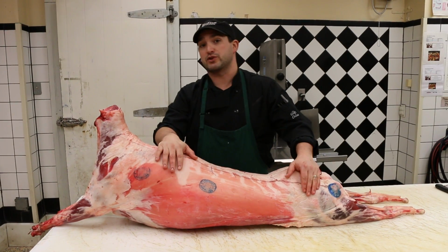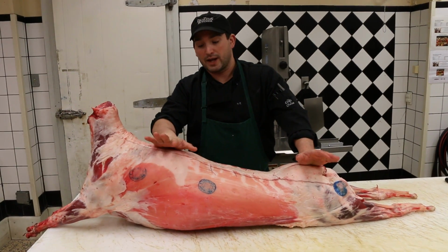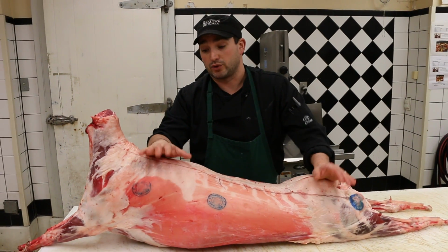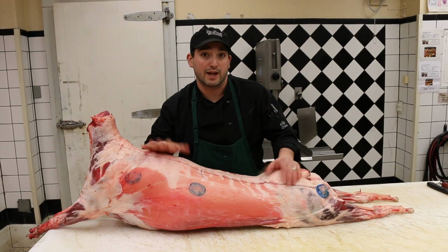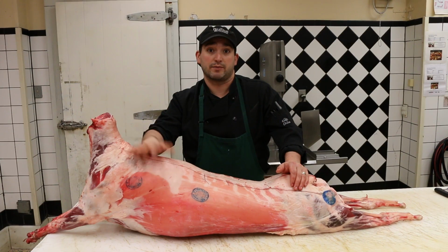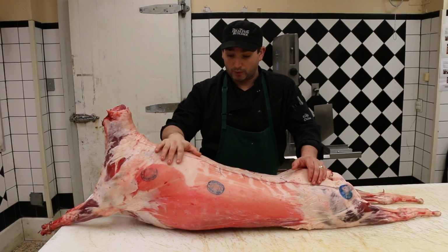We have two types of lamb that we source, and it comes from a couple different types of lamb breeds. Our lamb is always hormone and antibiotic free, and it's always local, so local Ontario lamb. We do deal with a local antibiotic free lamb, and then we also bring in certified organic lamb, and in the summertime that lamb is 100% grass-fed. So this lamb here is hormone and antibiotic free.